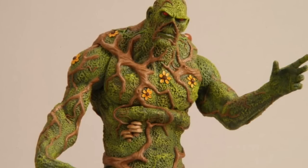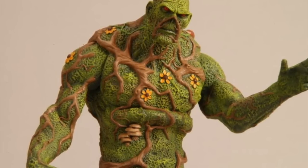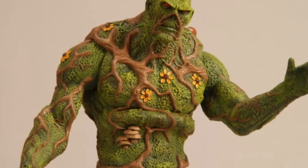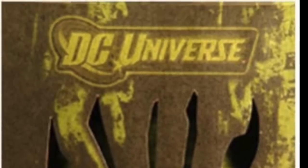So for a figure that was going to be a test subject for this new articulation system, it actually worked rather well. He was a good guinea pig, if someone had to be. Swamp Thing worked well for this. I know a lot of fans felt that he stood out because, unlike all the rest of DCU classics, he didn't have regular articulation. But I still think it worked really well, and I love the way the rubber feels and works. His packaging was also kind of super deluxe, but at the same time, very environmentally conscious, because, Swamp Thing.